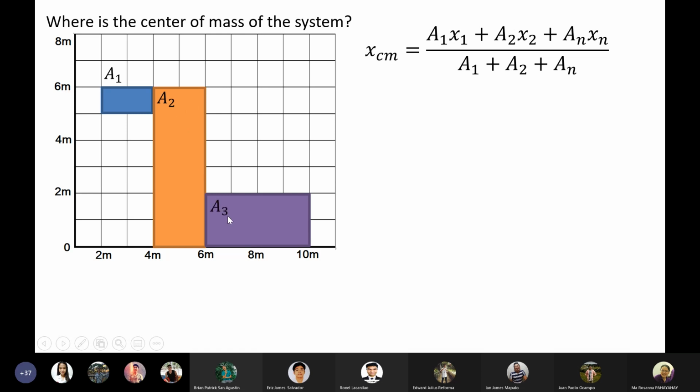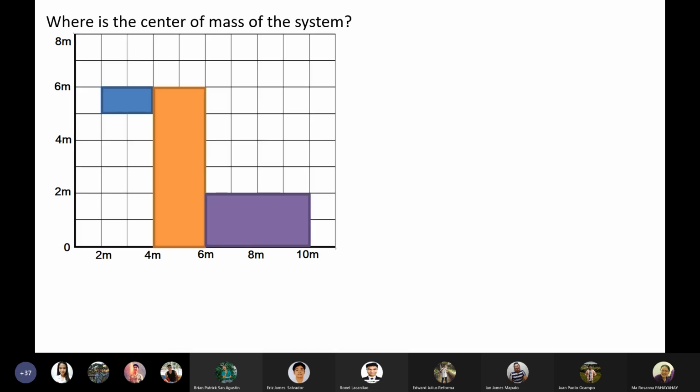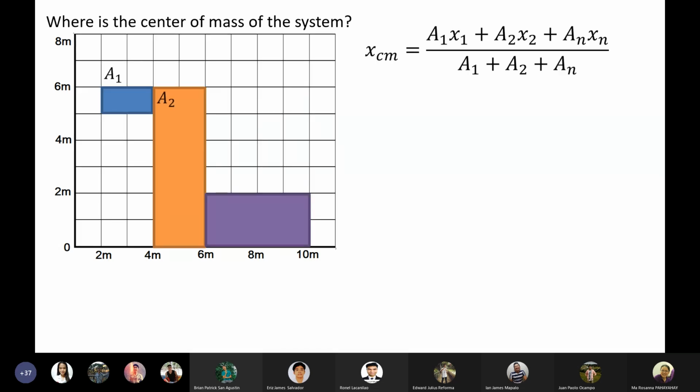Ito ay nakadepende sa inyo kung paano nyo i-solve. So for example, ito yung system nyo. Pwede nyo, ito yung area 1 nyo. You can do that. This is your area 2 and this is your area 3. Okay? Pero definitely, hindi nyo ito masosolve ng dalawa lang yung inyong rectangle. Okay? So, you will use 3. So, area 1, area 2, and area 3. Okay? So, ang gagawin natin is we have to find first what is the area. So, to solve for the area, that is length times width.